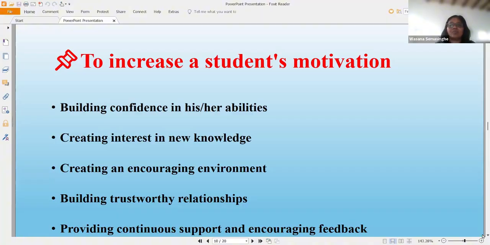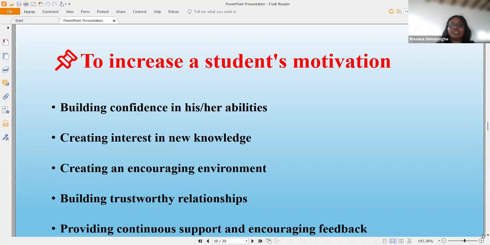As teachers, we should give tasks that match their ability, appreciate their efforts, and remind them that mistakes are part of learning. Okay, so then that will build confidence in your student's mind. When students do something, instead of saying that's wrong, we can say, it's a very good start. You can go to the next step, correcting these things.